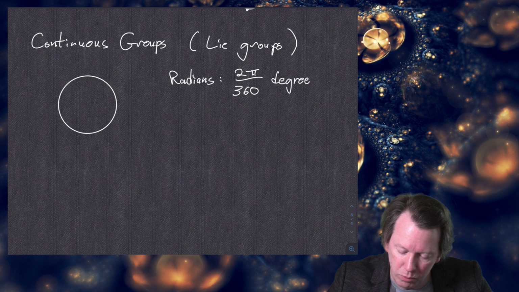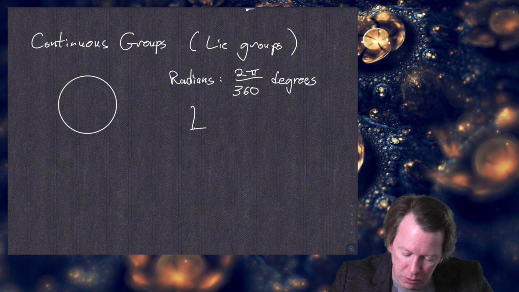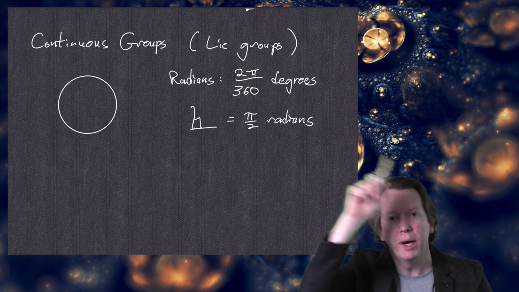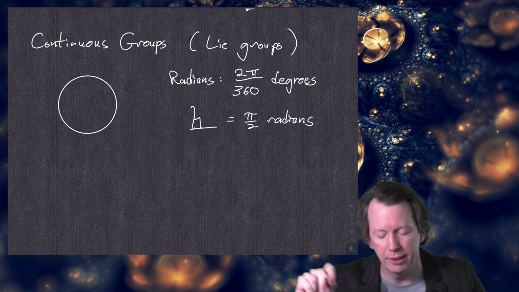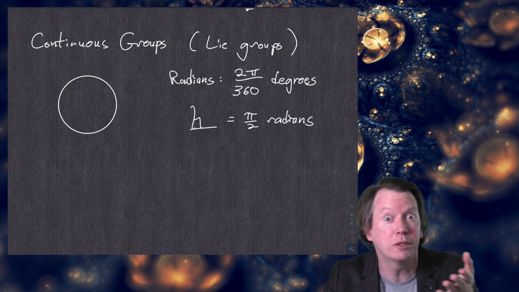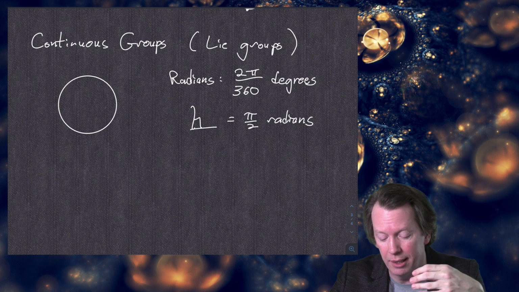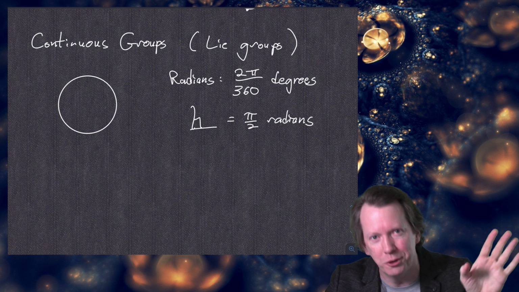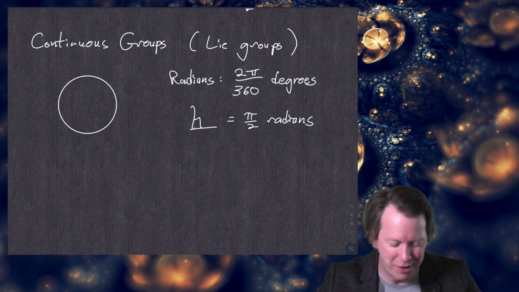So a right angle equals pi over 2 radians. All the way around the circle is 2 pi radians. This will become clear why this is important in a second. It's just units, just a choice of units, okay? But physicists, mathematicians are always going to be using radians rather than degrees. I've been shielding you from that to some extent, but now we're going to have to go there.